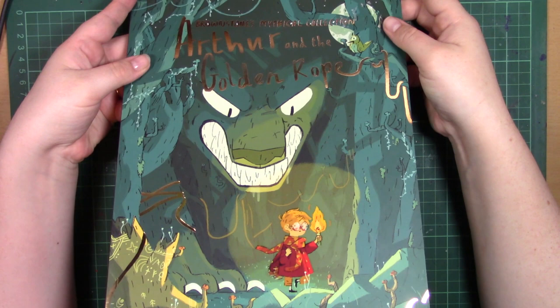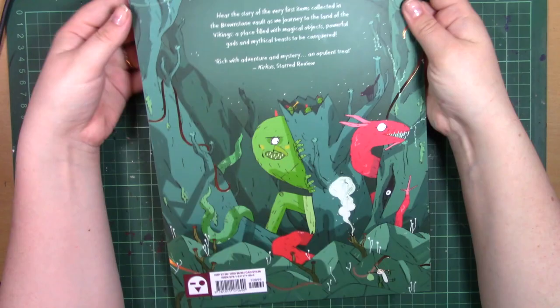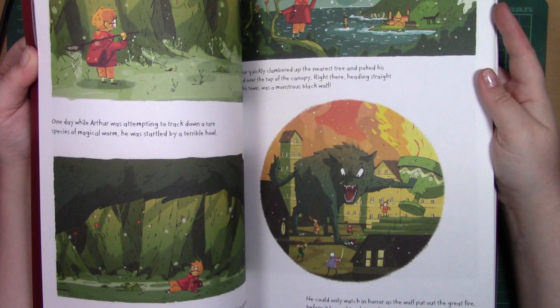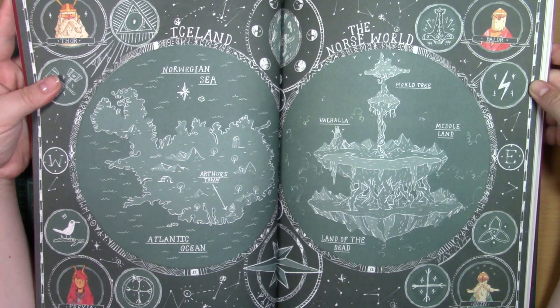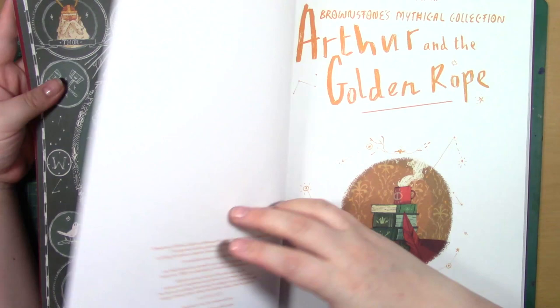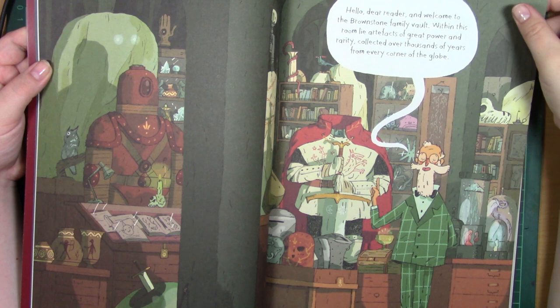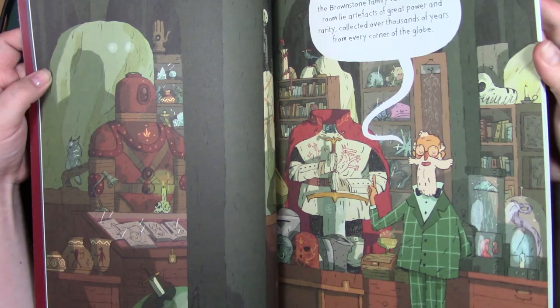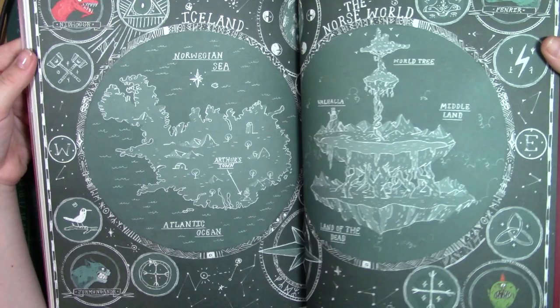One of my favourite book companies is Flying Eye Books — I absolutely love a lot of the books they publish. They tend to be very beautiful and very illustrated. This next one is Our Friend The Golden Rope, and I really like this book. It's so colourful — sometimes spot illustrations, sometimes massive, beautiful illustrations. These books have been really inspiring me to think outside the box when it comes to combining comics and children's illustration. What really caught my eye is the gorgeous, beautifully detailed illustrated map on the first page when you open it — something right out of Lord of the Rings. The character designs are really nice and the story is cute too.